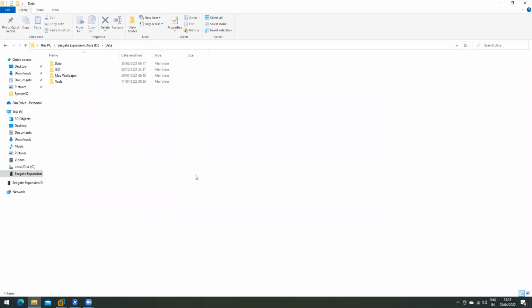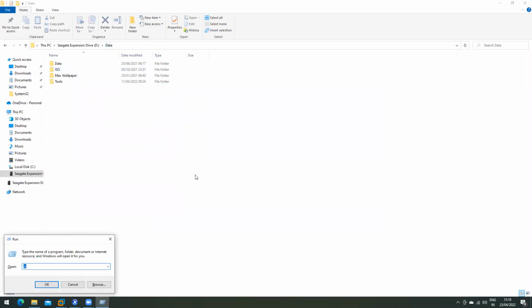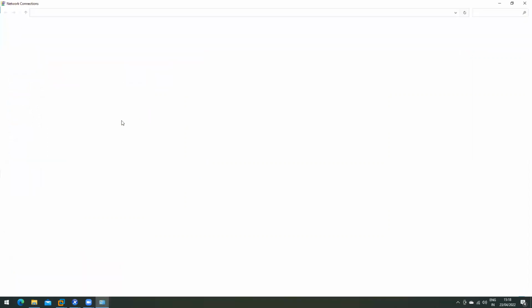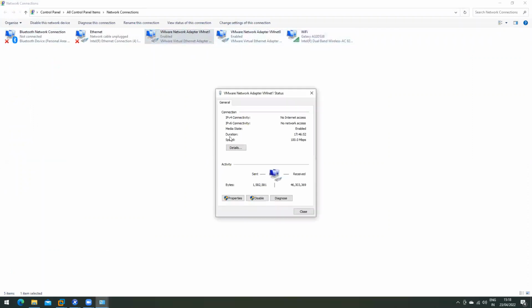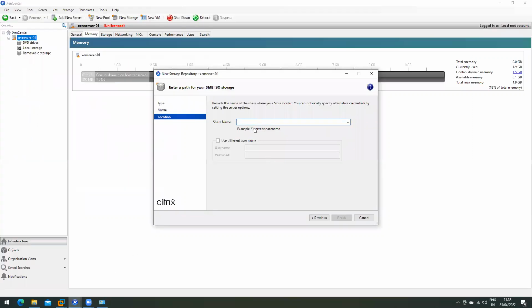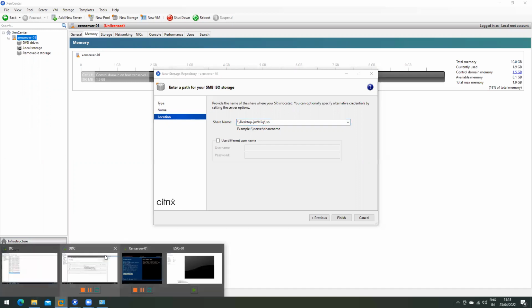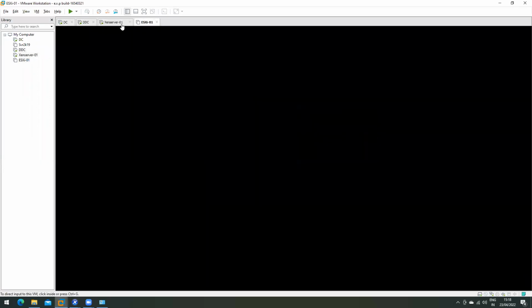It will not resolve my host name because it is an out-of-domain machine. So I have to go with the IP address, and my IP address should be 10.1. Okay, perfect. Basically, I am mounting ISO media from a location which is not in my domain, because my domain is limited to my VMware infra, correct?